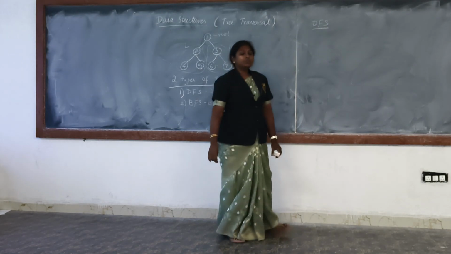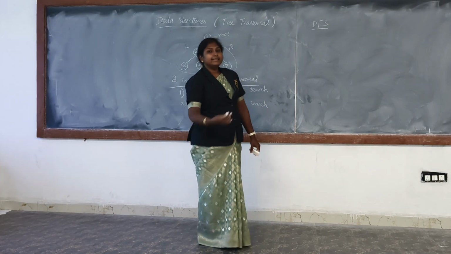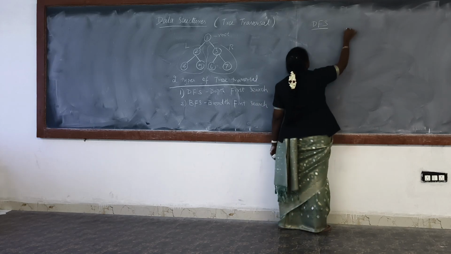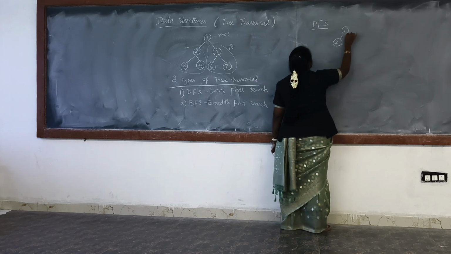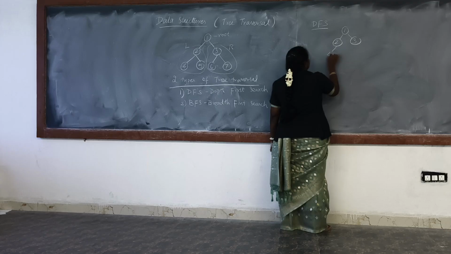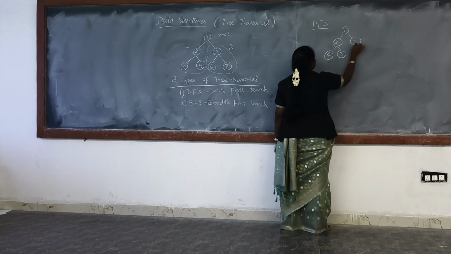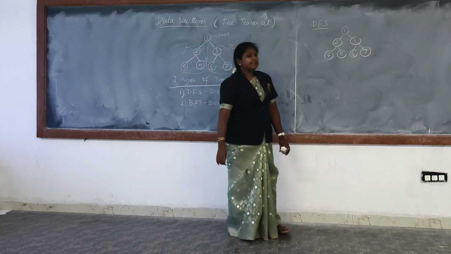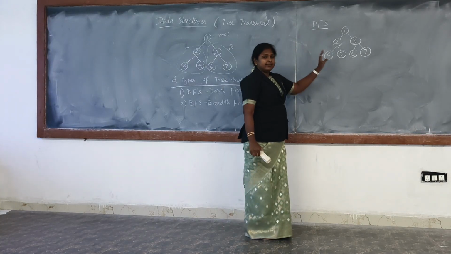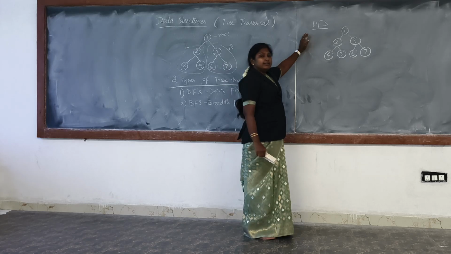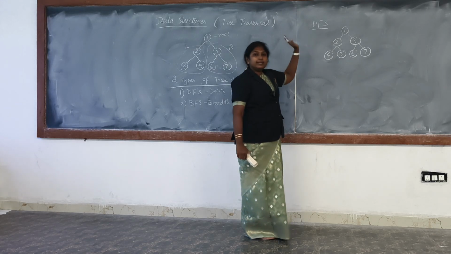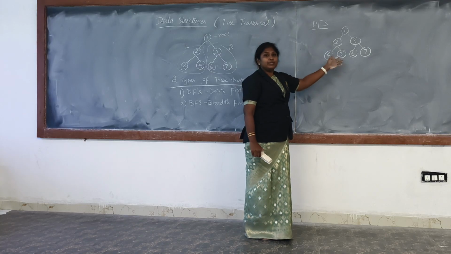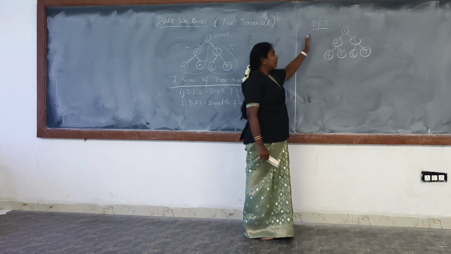Now what is DFS? It is called depth first search. So let's take the same example now. See, 1, 2, 3, 4, 5, 6, 7 are arranged in a tree structure, arranged in a hierarchical structure. So under this is DFS search. You know what DFS is? Depth first search is exploring each node in a tree in a specific order. That is what tree traversal is.